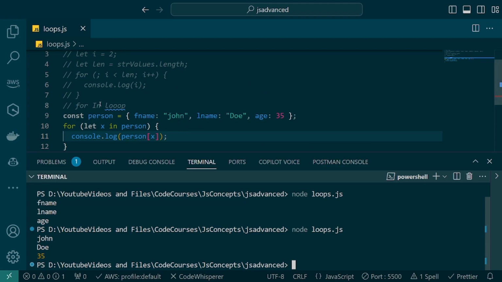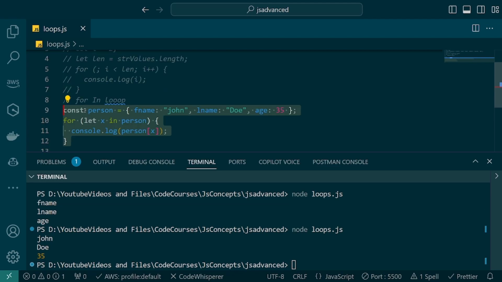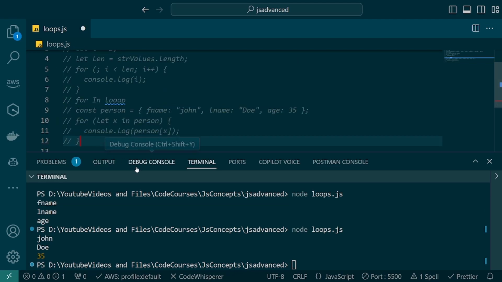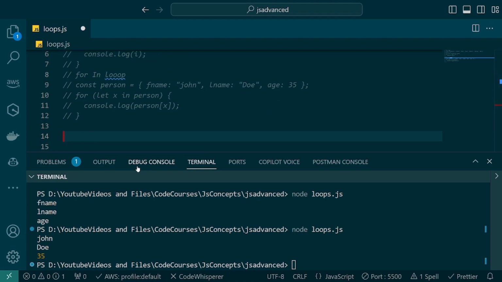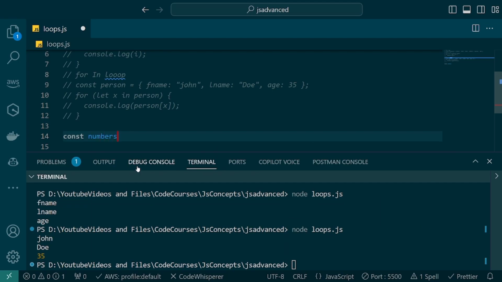What does it mean? Suppose, let me comment out the previous code. Let me take some numbers and show you the for in loop for that. const numbers equal to some numbers: 2, 1, 8, and so on. Okay, these are all random numbers.